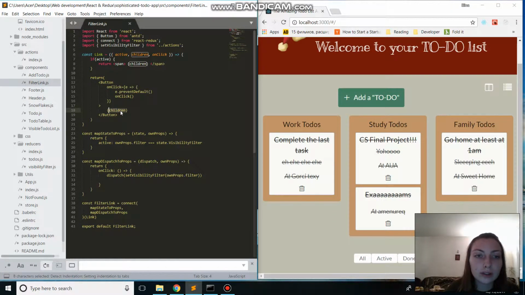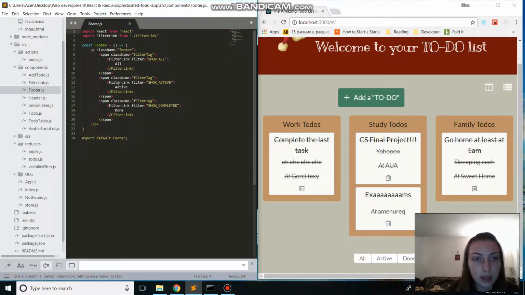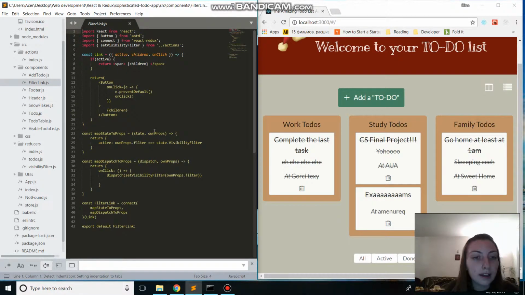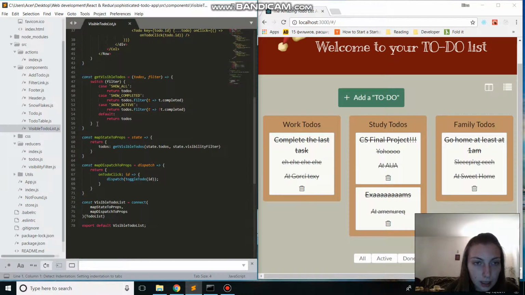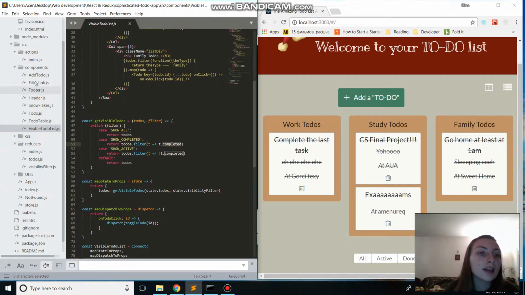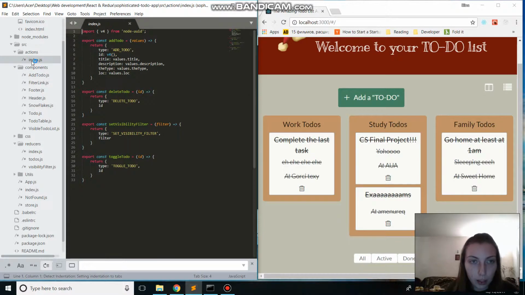You see children, what we saw here. This is the children, for example, active, and here we dispatch an action. For example, here we can see this. So in case of something, we say that we should convey, for example, completed ones or not completed, and we dispatch some action, which is a React keyword, we can say.